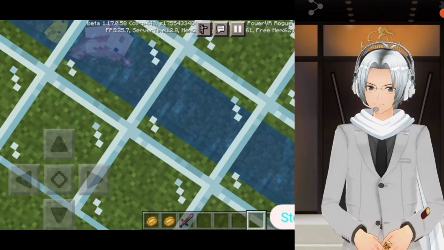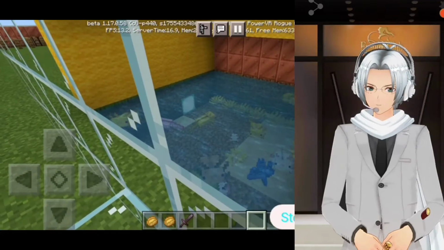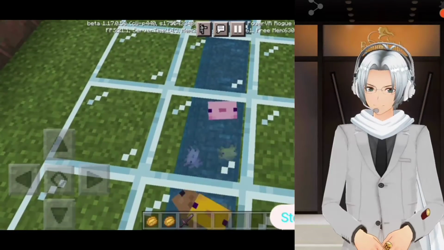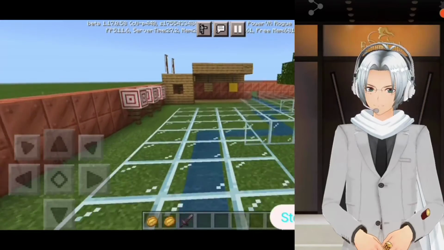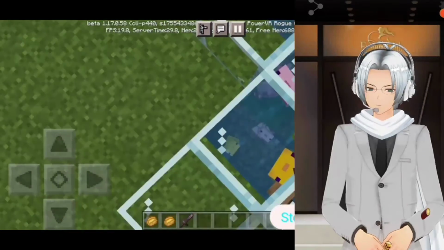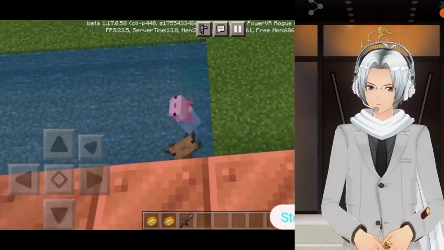Now back to if you see the fifth axolotl, now you only need to do is get the bucket of tropical fish. Then you can lure them all the way with the fish bucket. It won't work if you carry a clown fish or a tropical fish, but for some reason, not. Sa tingin ko, si Mojang pinalitan yung pangalan ng clownfish into tropical fish.